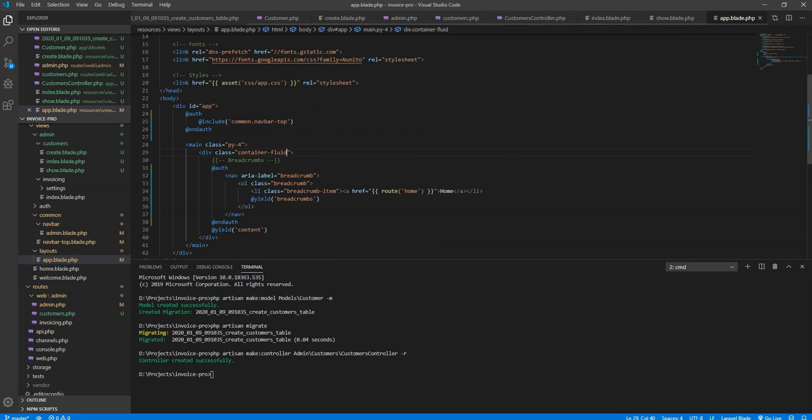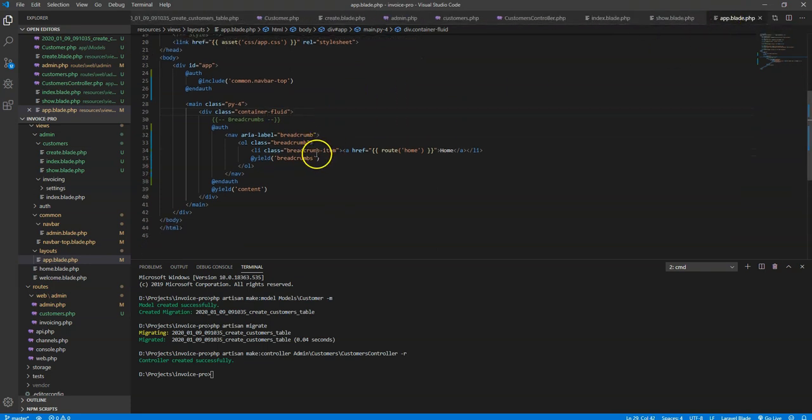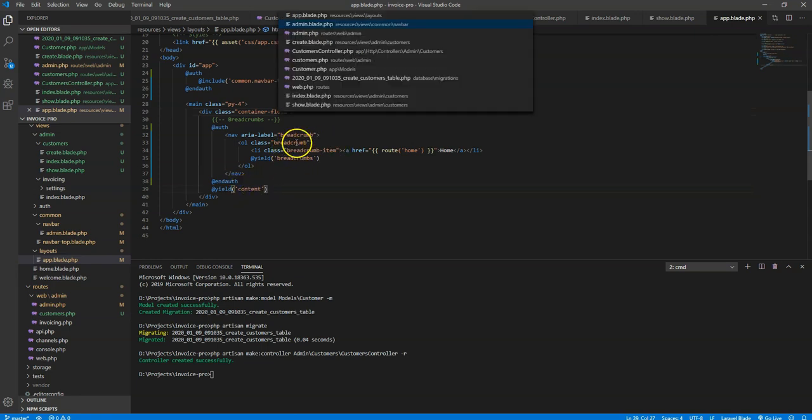Yeah, container-fluid. Okay, container-fluid, that should work for us.